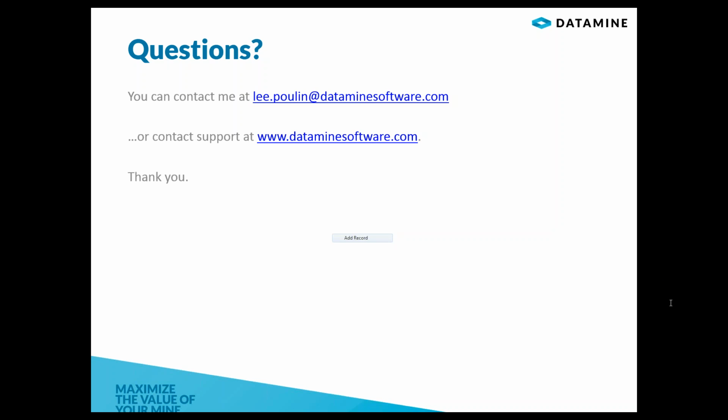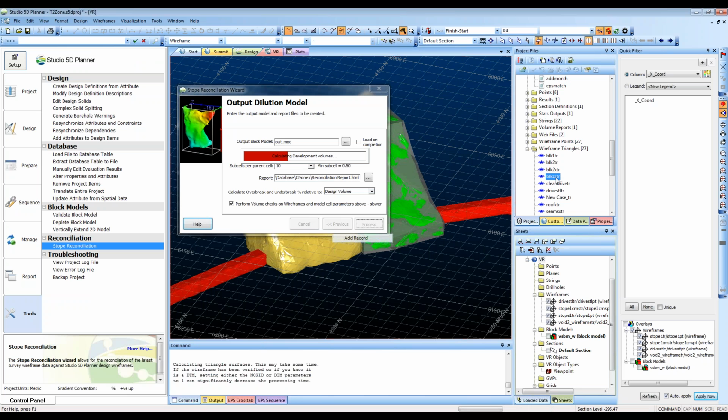One of the questions that did come through is: can the density be extracted from the block model without having to input it manually? That is true. In the block model, it does recognize your standard density fields that we use in 5D Planner Studio.